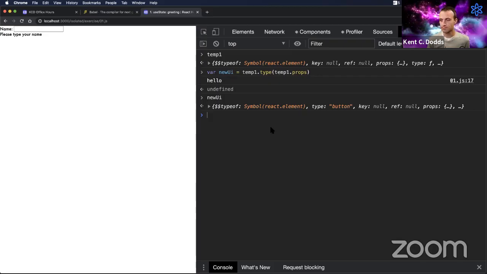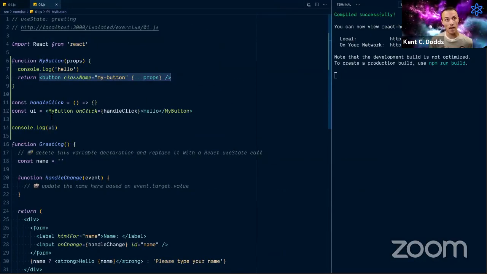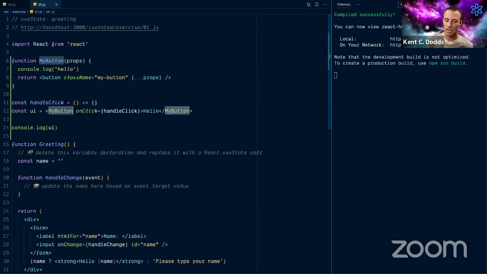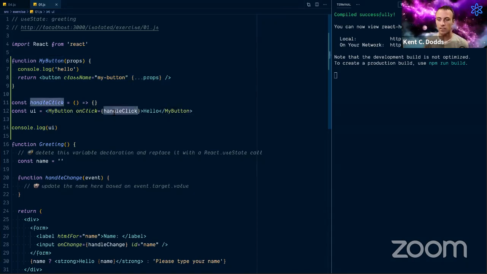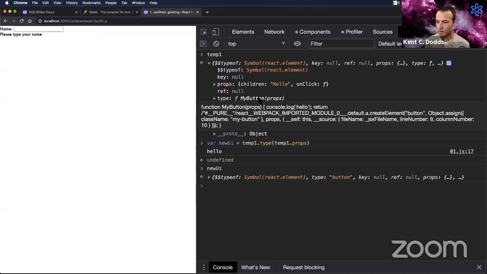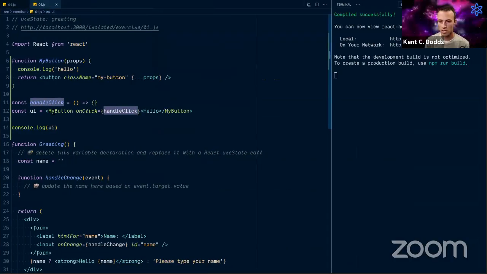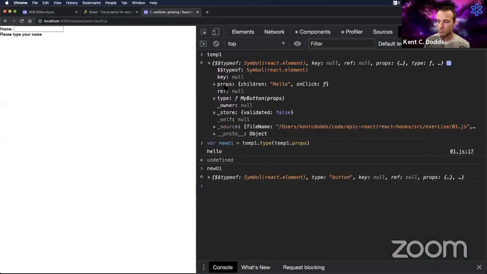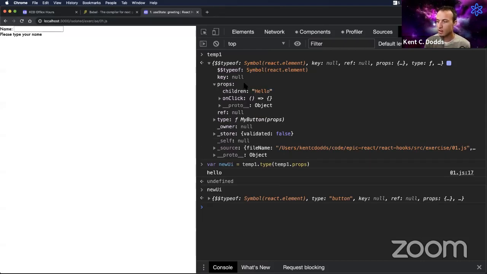So what happens here is we're saying, hey, React, I want to create an element called my button, and I want to pass it the prop on click, and the on click value is going to be handle click. And so React is like, okay, cool. That sounds great. Let me give you back a React element, some UI. And so I'm going to set the type to that my button component that you're saying. So this is the type that you're creating. And then I'm going to create an object called props that will have all the props that I will call this type with when it's time for this thing to render.